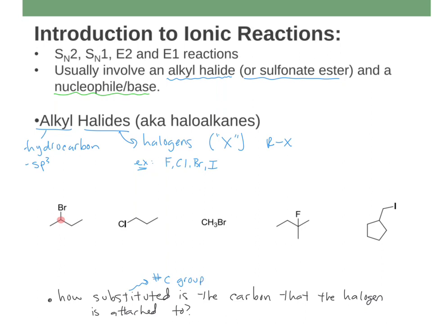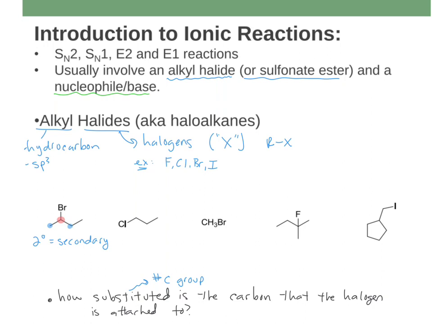Not the total number of carbons if it's some long chain, but just the fact that that carbon is attached to more carbons. So for example, if I was looking at this one with the bromine, I'd see that red dot, that's where the bromine's attached. I see that it's attached to 2 different carbon groups. So I'd say then that is a secondary carbon. Since it's attached to 2 carbon groups, it's a secondary carbon. And as shorthand, you'll see the number 2 and then a degree sign. We never say it's like 2 degrees. We say that that's secondary. That's supposed to mean secondary. So that would be a secondary alkyl halide.